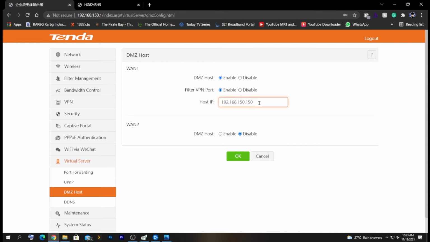The IP address that I have given is the IP address of my gaming PC or my workstation PC. So when I give this IP address, whatever ports or protocols are currently running or requesting things from the internet are enabled to access them freely without any restrictions. So that is what DMZ does. Yeah, for easy explanation, that is what it does.